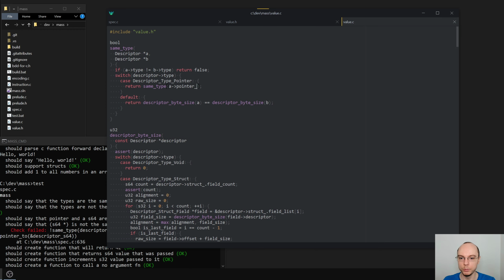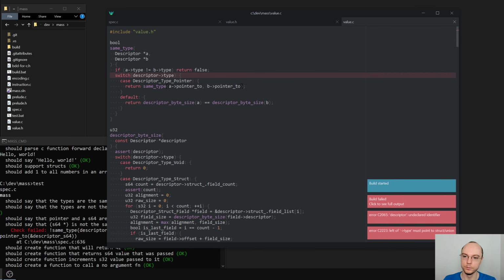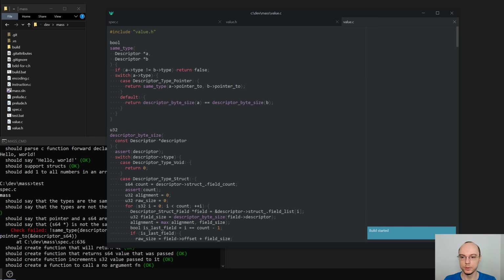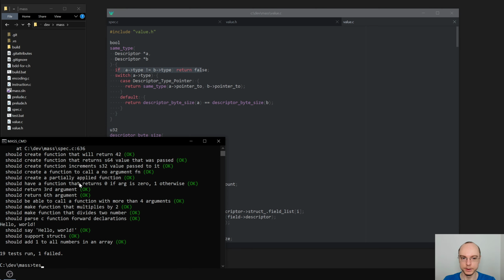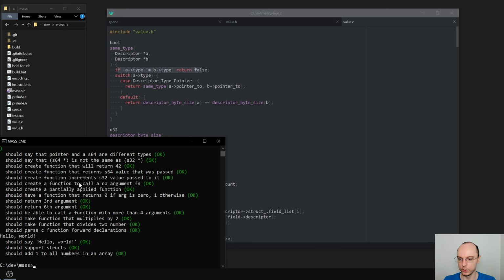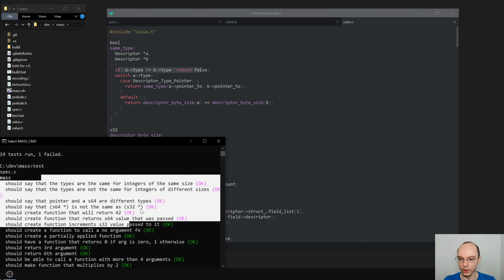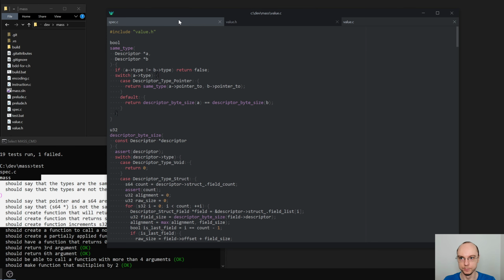So we say a pointer2 and b pointer2, right? This is what we want to have here. And this is not descriptor type, this is a type. It doesn't matter if we use a or b because we just check that they are the same. Okay, let's see if this worked better. Good. So now our tests are passing.